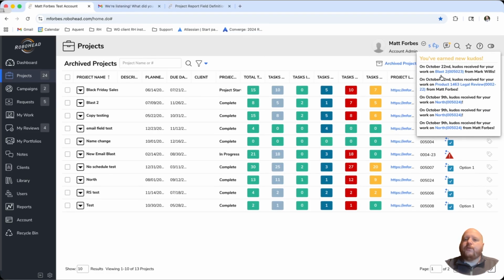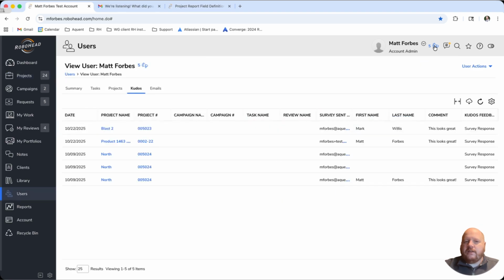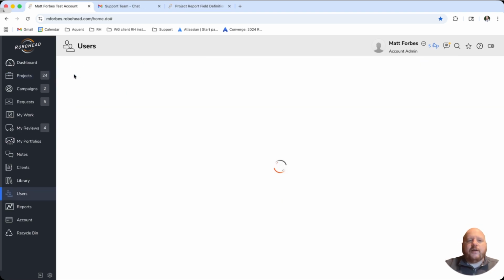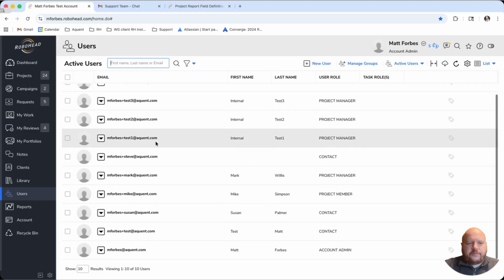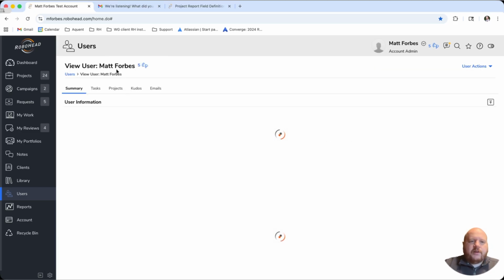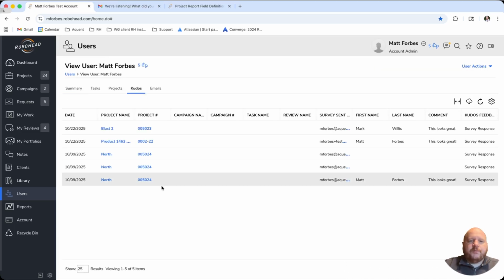And so first, when you have that little blinking bullhorn, that'll show off the kudos that you've gotten recently. But then we can click on this again, and there's an actual kudos section under your user profile. You can go in and select any of the users. Go here, and then there's going to be that kudos page. And this is information that we can go back and put into our reports, which is, I think, quite a bit of fun.